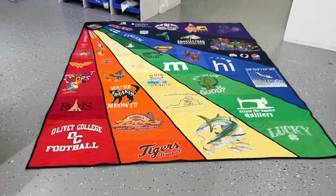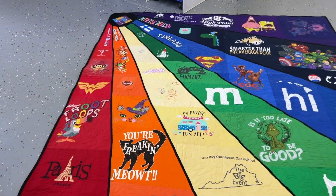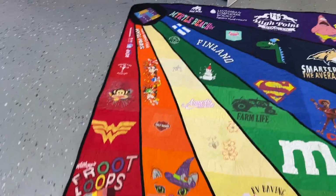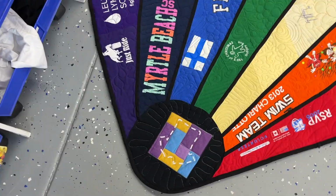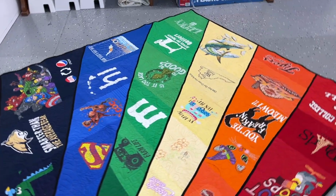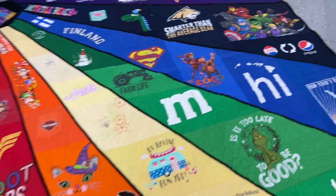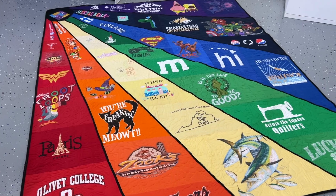This is the quilt that began my odyssey into making ultra modern t-shirt quilts. This is called a flare style quilt. Up here in the corner we have the central sun part and all the flares move out from there. This one we did like a rainbow because, well, why not? We had plenty of t-shirts and we love Roy G. Biv. So this is how we started.